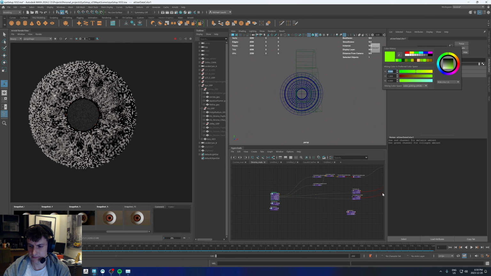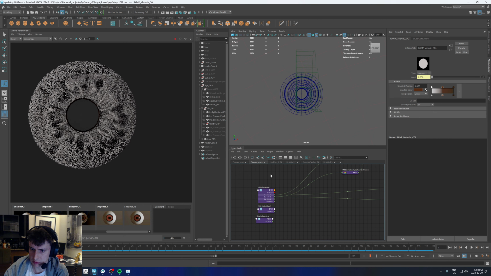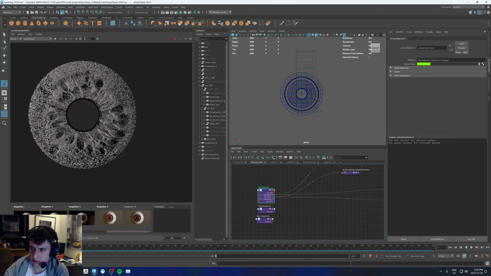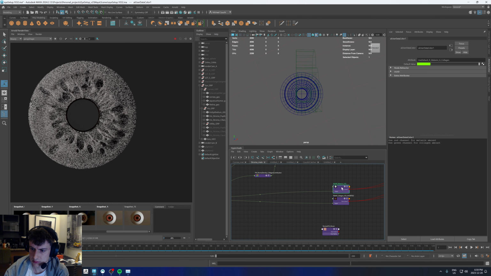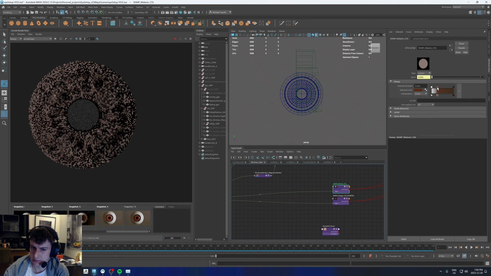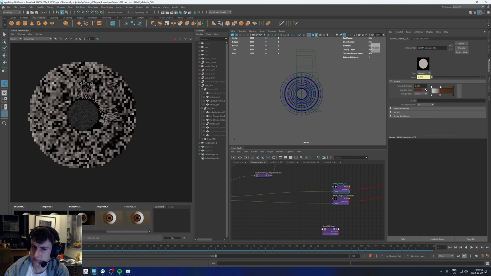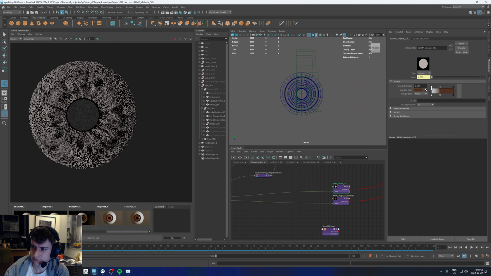Interesting. You know you are data, right? Why is that ramp not linear? Oh, come on. See, that won't change.